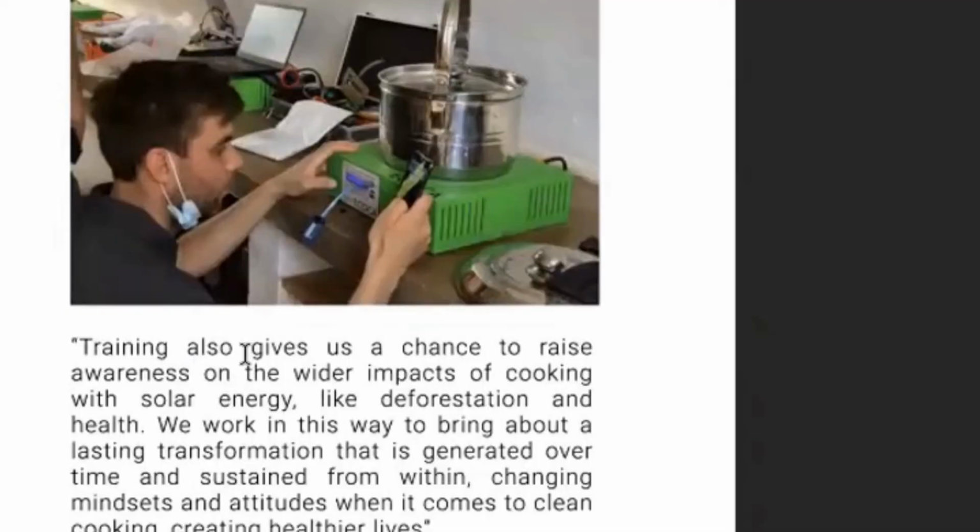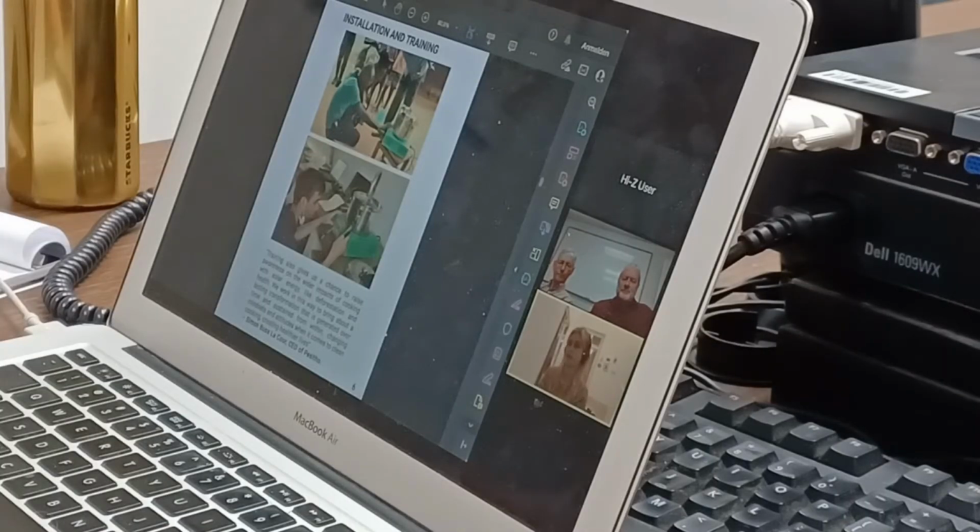The first picture you see here, I took this one in Uganda this year. That was when we went out to an installation at the camp, and this is one of our staff from the assembly point right next to the entrance to the refugee camp, and he's showing the different cooking modes to the woman who just received her ECOCA. That was also very exciting to see, because with each installation, more and more people gathered around, like it was a real event happening. The feedback that we got was super high interest. All people who saw what was happening that day were like, oh, we would really like to have one as well. This seems genius. That would make a lot of things much easier.